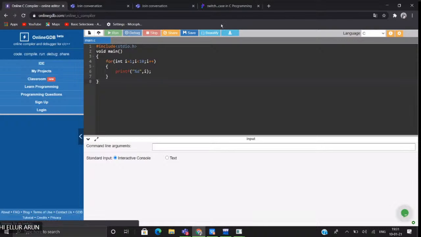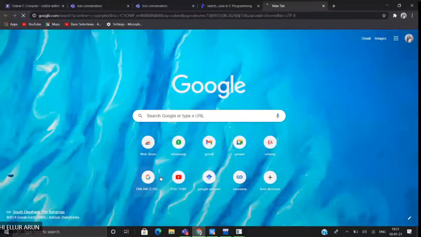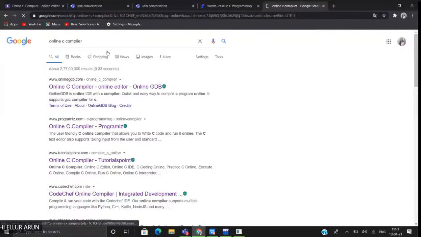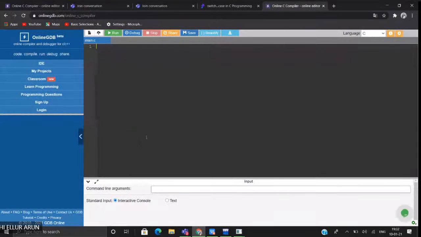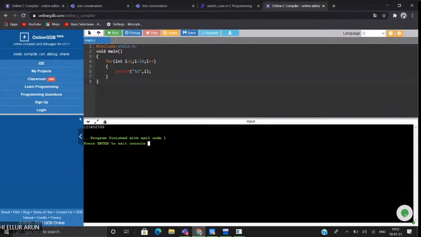Yes, it's right. So it should run for me here. See, you got the output, right? I have not used slash n, so everything is in the same line. If I use slash n, then it comes on a different line. It prints 1, 2, 3, 4, 5, 6, 7, 8, 9.